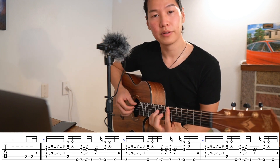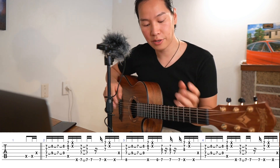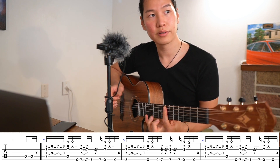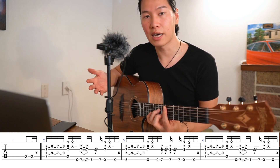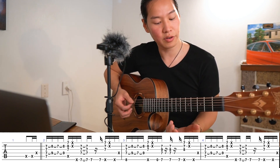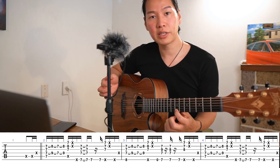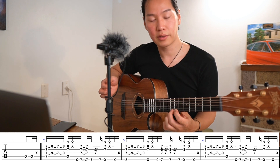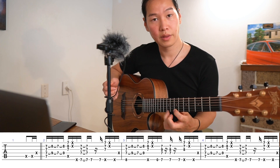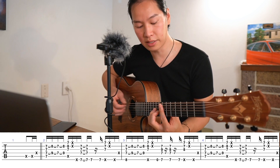I'm not doing anything here. There are two things you need to pay attention to. First, are you getting a clear sound out of it? If not, you might want to practice just on one string — let's say the first string on the seventh fret. Just practice with one finger, or try your ring finger as well. Once you practice that and get a good sound, then try to play this again.